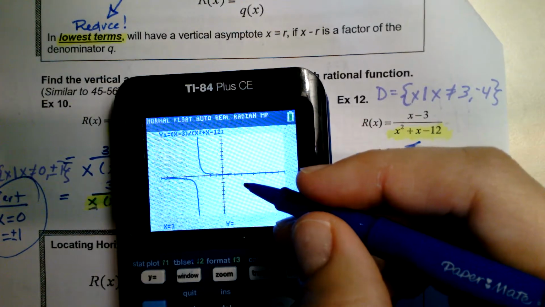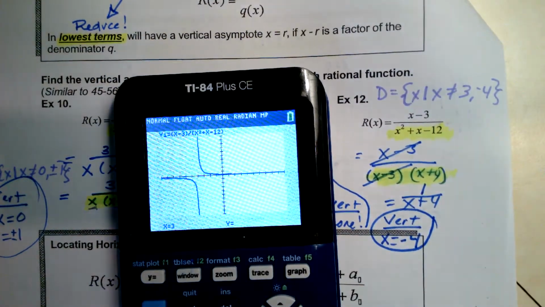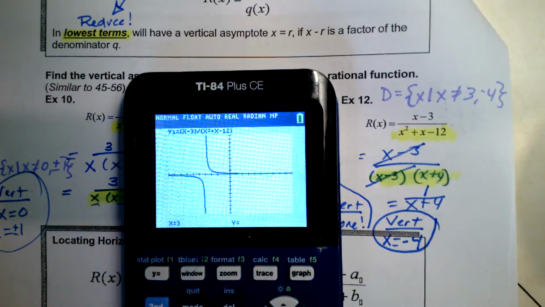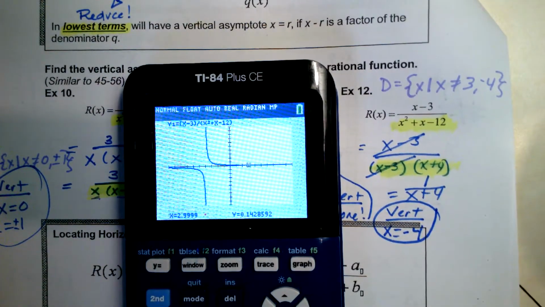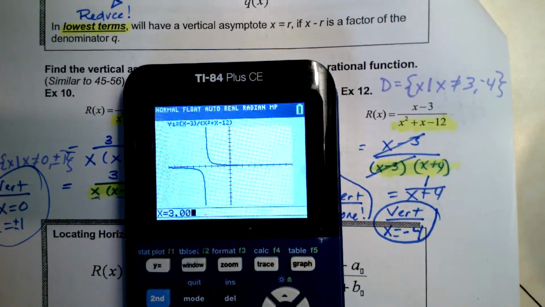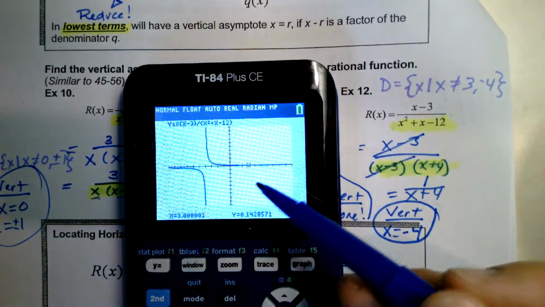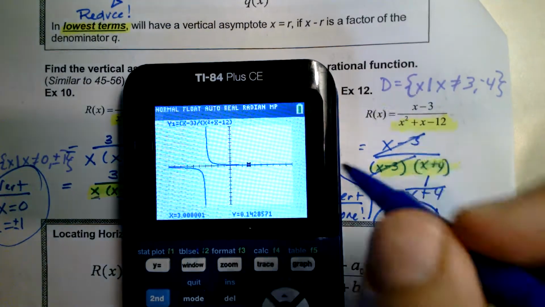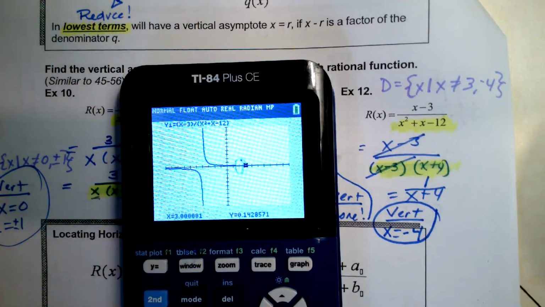Any ideas? There's not an asymptote. What do you think's there? Any ideas? Can you see it? If I go to 2.9999, I got something. And if I go 3.000001, I see something. But at 3 comma whatever, there's nothing there. And basically what's there, if you don't know, is like a big old open dot.